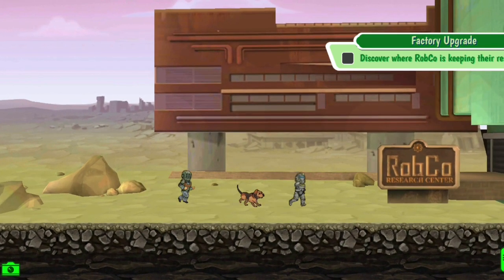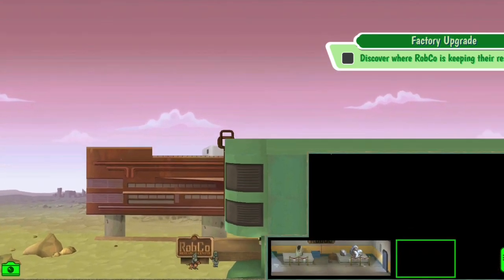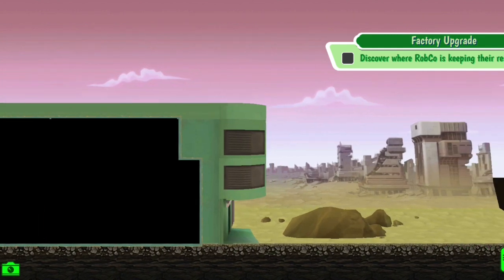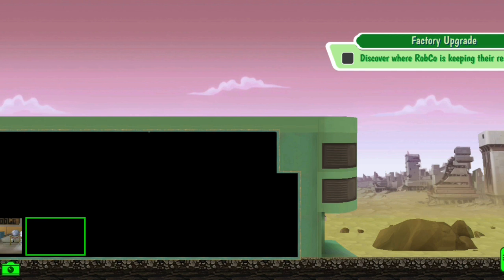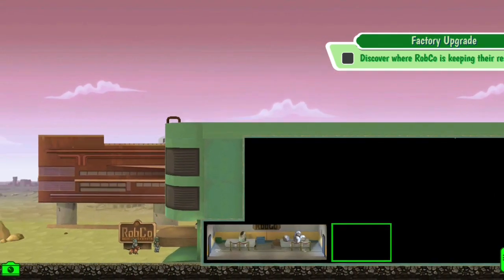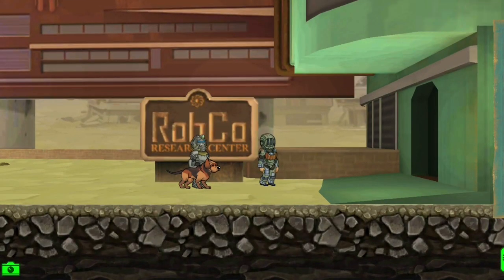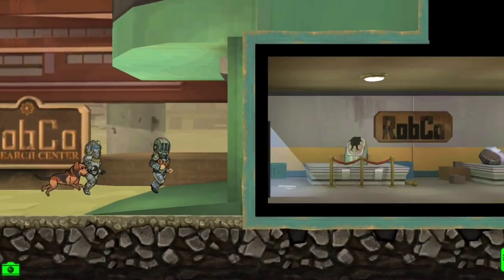Okay. Discover where Robco is keeping their research. Oh, wow. I've never seen this, guys. I've played this game a long time and never seen this building. This looks pretty epic. You can see it kind of cuts off right there, but it looks really good. I like the background buildings in this game. They're my favorite, probably my favorite out of all Fallout, just the buildings. The art design of this game, guys, is just top tier. Then we got the sign of Robco Research Center. That looks pretty epic, guys. All right, let's move in.